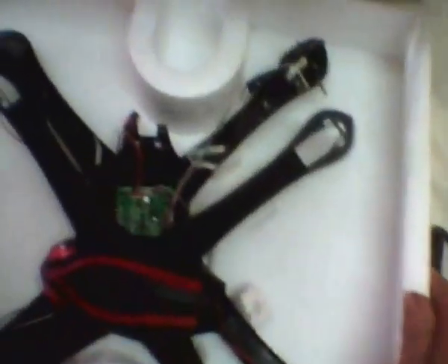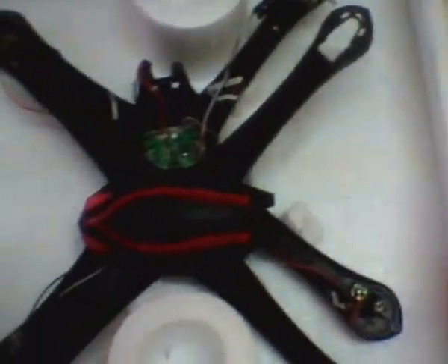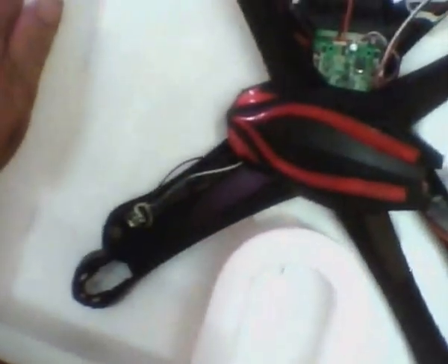So I did a rewind and went to take off again, and one propeller was not turning. I did some inspection and found that the motor on that particular propeller was burnt. So I replaced the motor with a new one and tried again, but that motor still did not run.